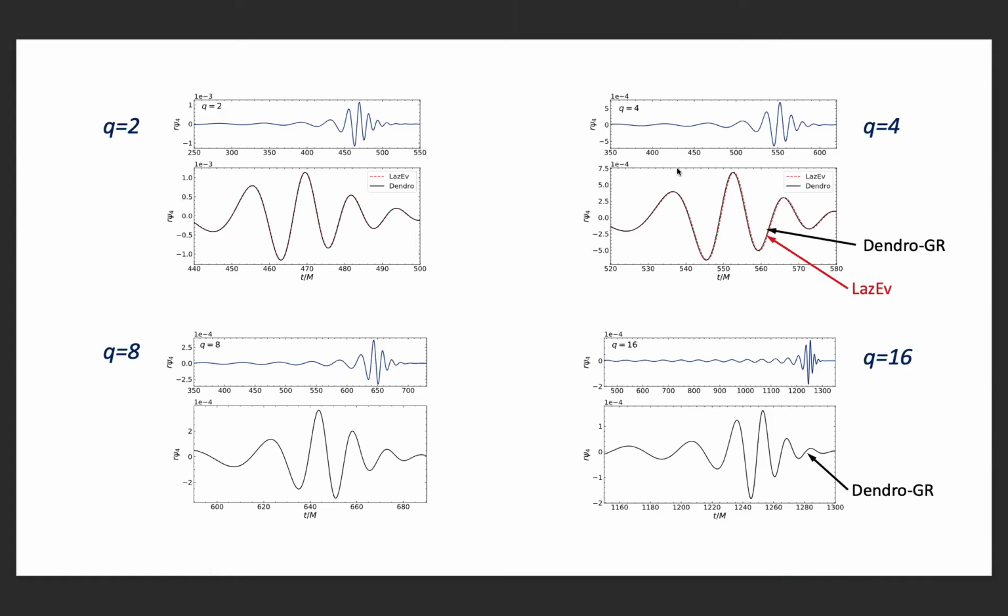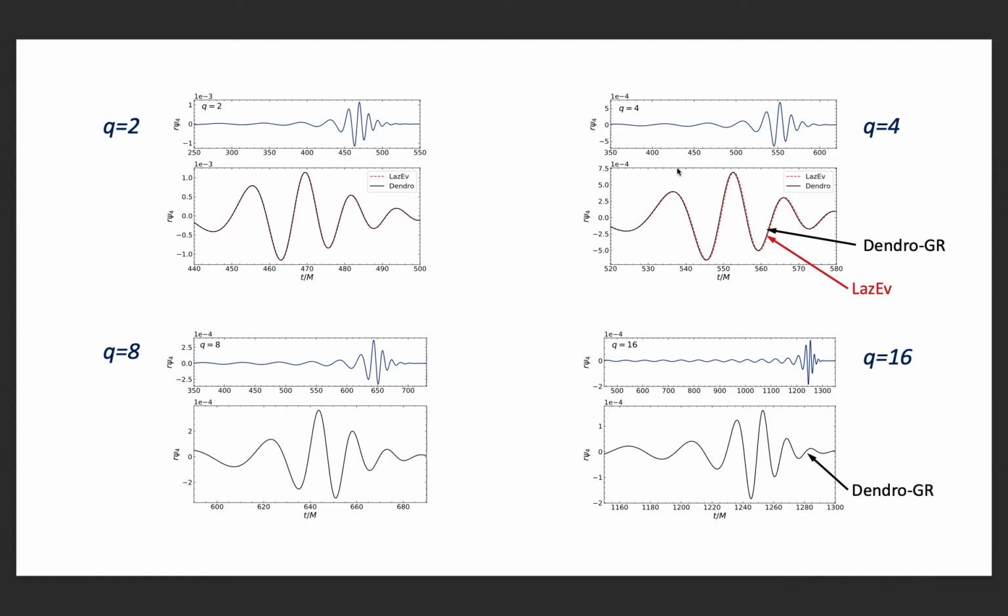Earlier, at the end of last year and the beginning of this year, we finished a series of initial tests with Dendro involving black holes in a vacuum space-time with different mass ratios. We compared our solutions to those given by the LAZEF code for some similar data. These were fairly short runs, somewhere on the order of 4, 6, 8 orbits, depending on the mass ratio.